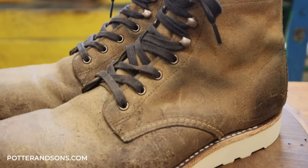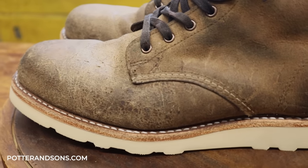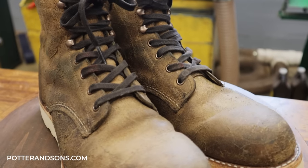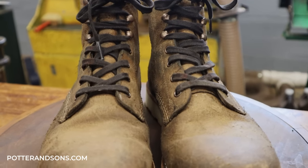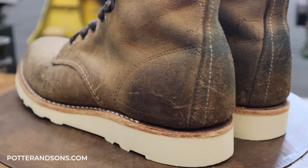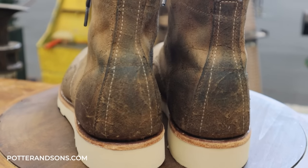But basic resole, again, guys, this is what happens when your boots stay in good shape and you care for them. He sent them in. We were able to keep the welts on them. We did not have to change those out because they were in good shape. All we did was replace the cork and put on a new midsole, put on a new wedge sole, and then I just simply cleaned off this leather with just some suede Nubuck cleaner. That's it.